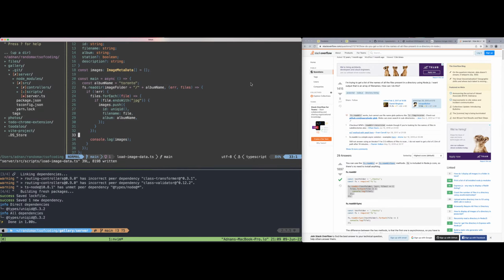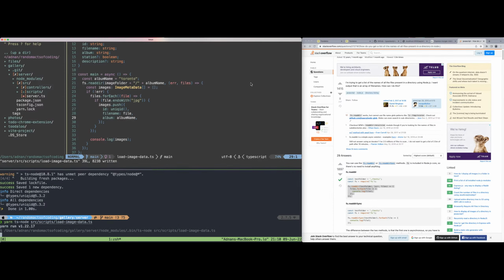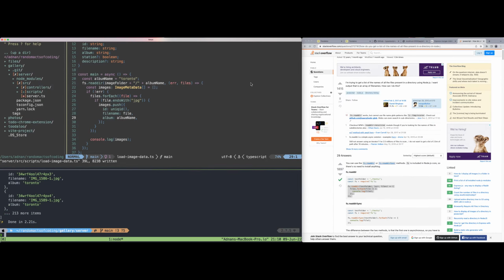I don't need that there. I can do that in here, in fact, because I'll eventually make this a loop to do everything. Okay, looking good. I got ID, I got the file name, and I got the album.